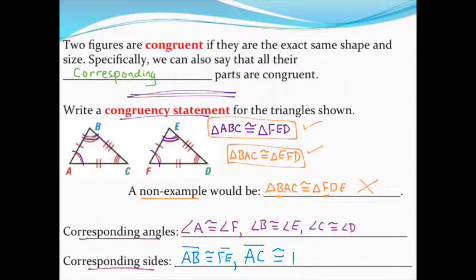Now I'm going to do DF, and notice that, well, some of you are like, well, A and D don't match up. That's okay for segments. I mean, the order doesn't matter. Segment FD is the same as segment DF, so the order here doesn't matter. In the triangle congruency statement it did. And then finally, my remaining pair of sides would be segment AC, congruent to segment FD. So there are all 6 parts identified and matched up with what they're congruent to.